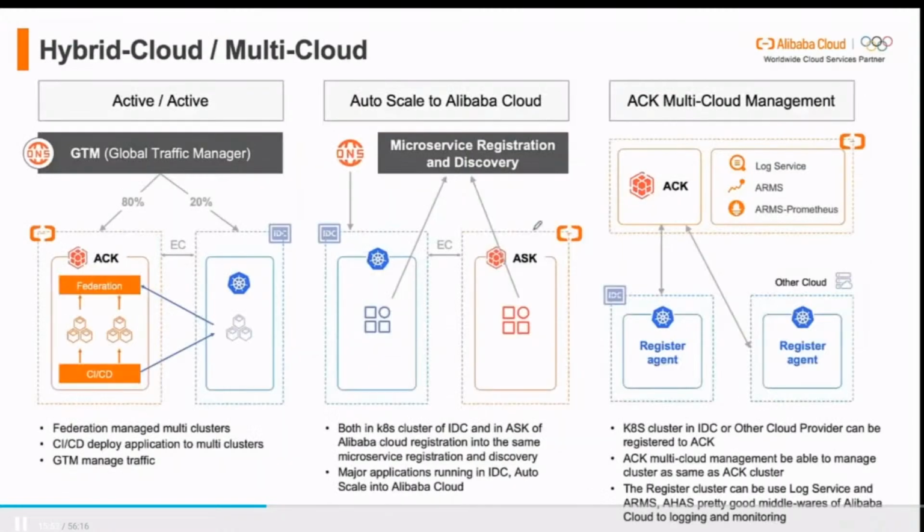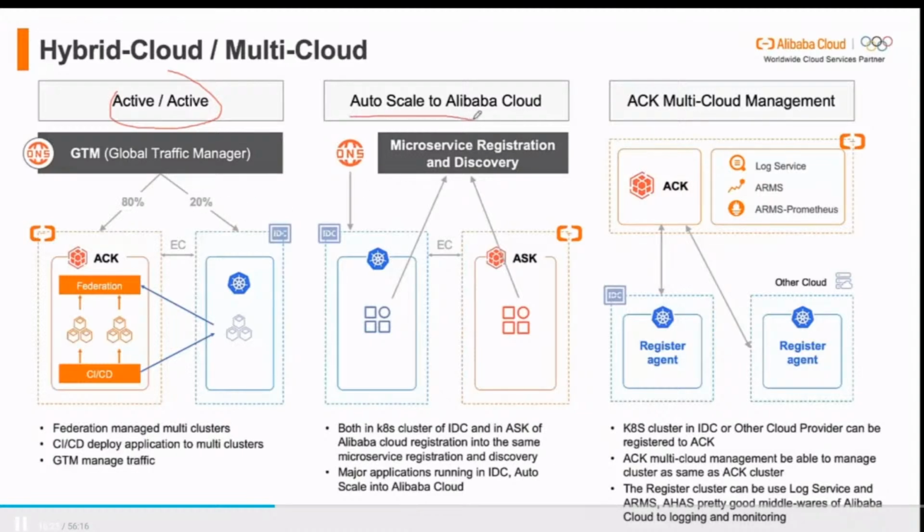Regarding hybrid cloud or multi-cloud management, three types of solutions are very popular. The first one is active-active. The multi-clusters run on cloud and IDC respectively, and you can leverage federation to manage the multiple-cluster CI/CD platform to deploy applications to the clusters, and use something called the Global Traffic Manager to manage the global traffic.